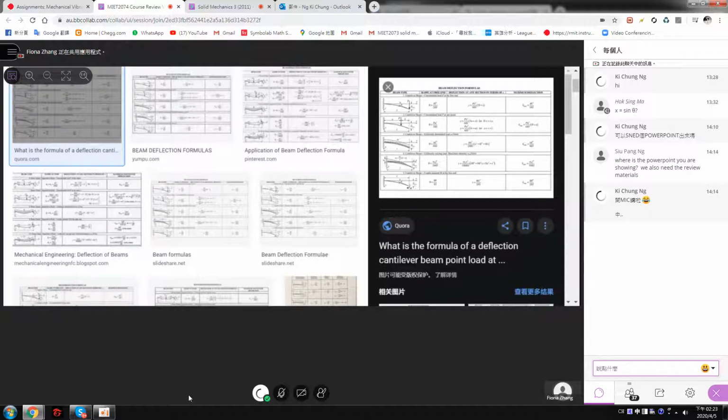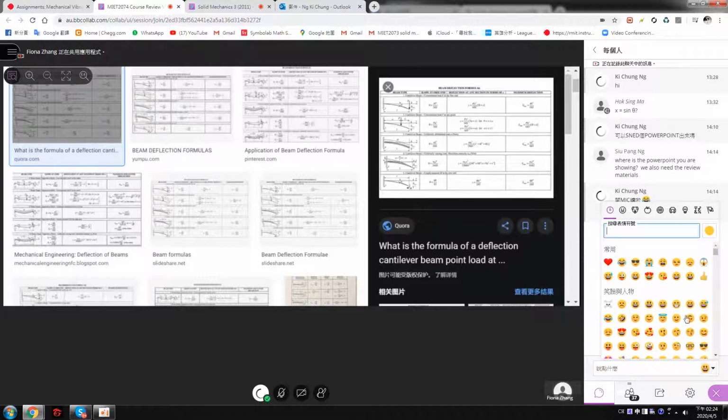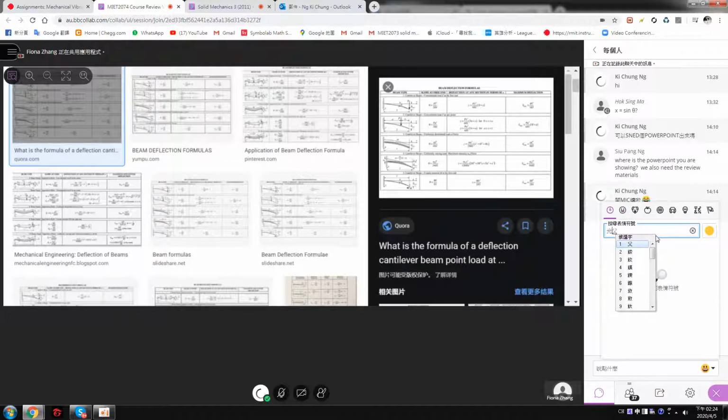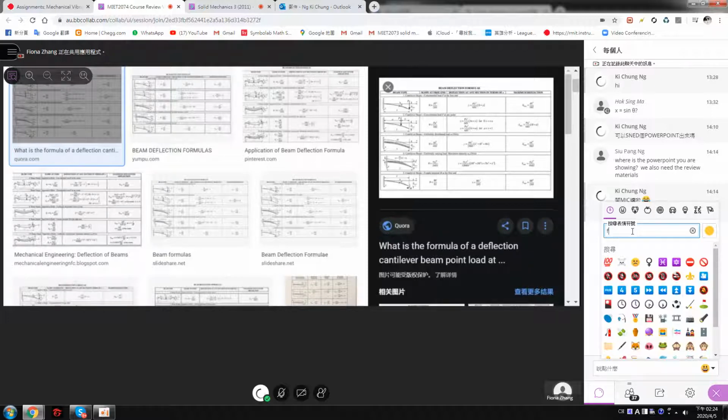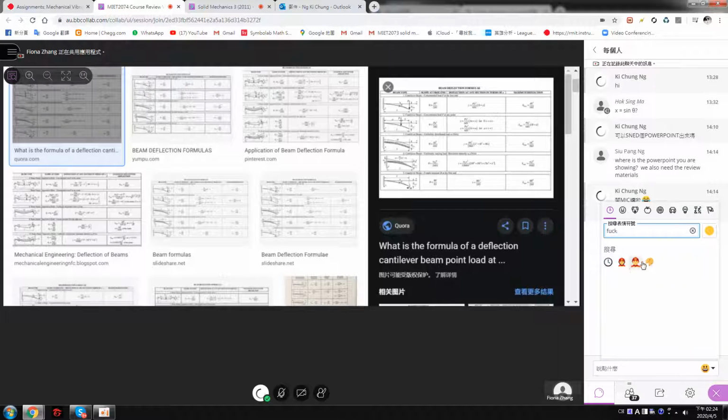Can you see? Because what I show here is very small. Probably you might not see very well. Anyway, it's here on the cantilever beam. If you are on the computer or on your phone, you might be able to see. Later I will send the PDF to you during the break.